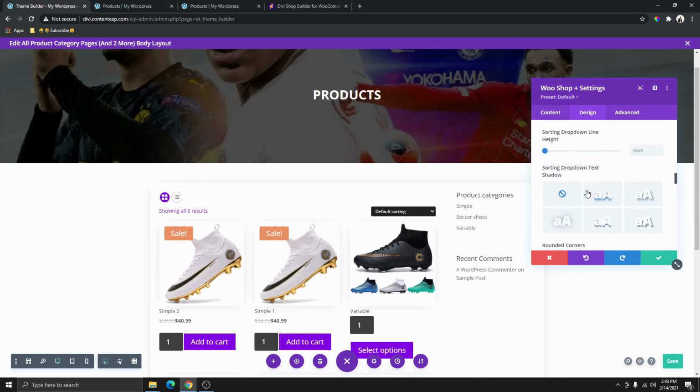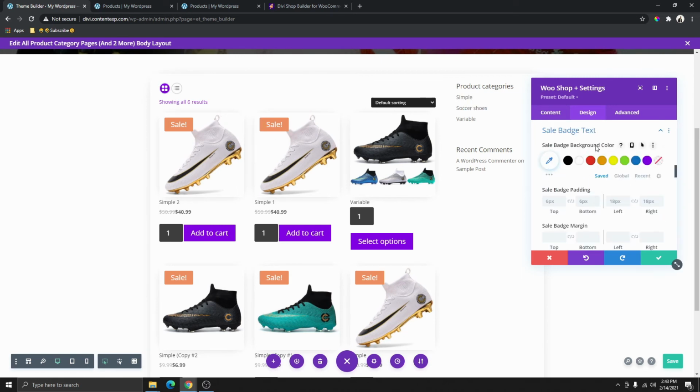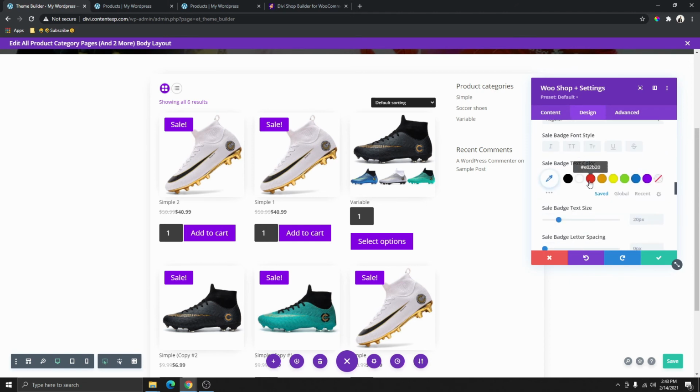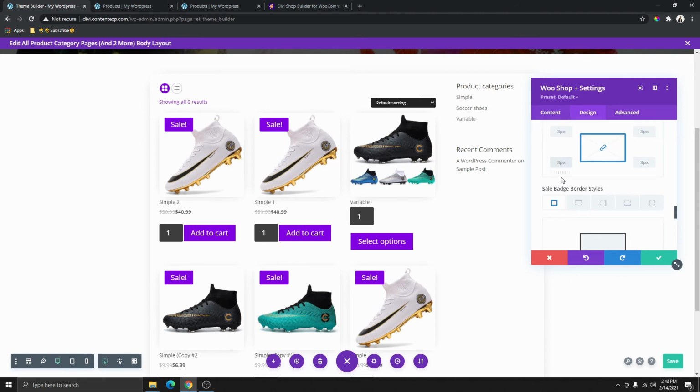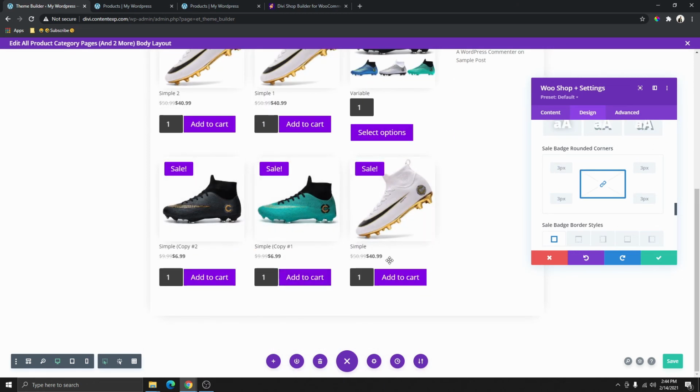And then if we scroll all the way down, the next thing we're going to see is this sale badge right here. And you can see the sale badge background is currently orange, so we can change that to whichever color that we want. Maybe we can change it to this color, and the text is white, and that's good. I like that. And then if you want to change the border radius, you can maybe put 25, and then it's going to look like this. So it's really up to you what you want to do with it, but I'm going to leave it on default. And right now you can see that it's looking really good.